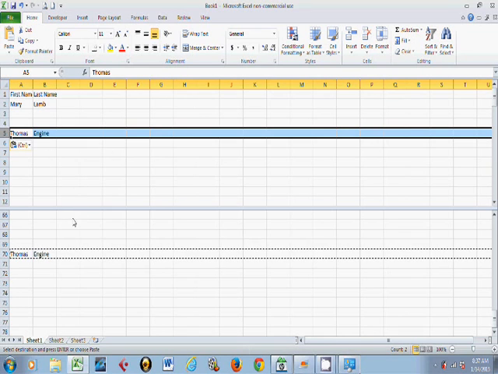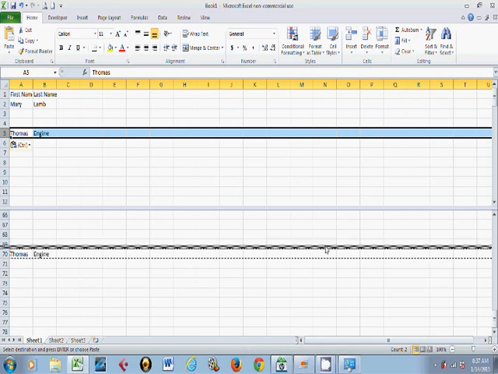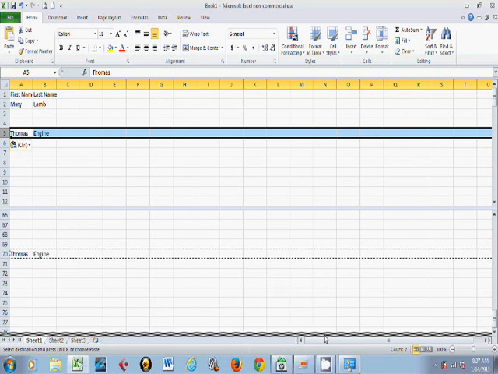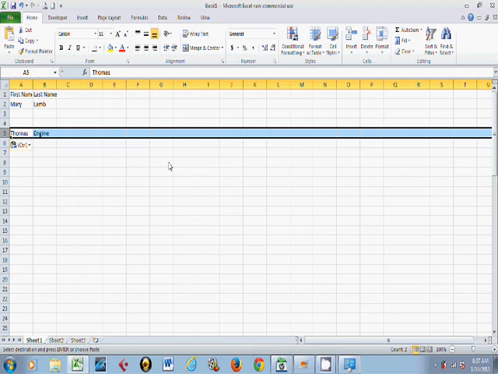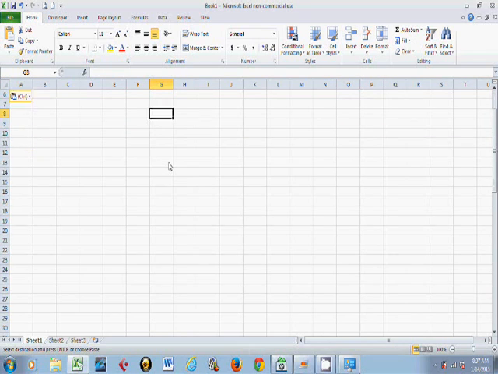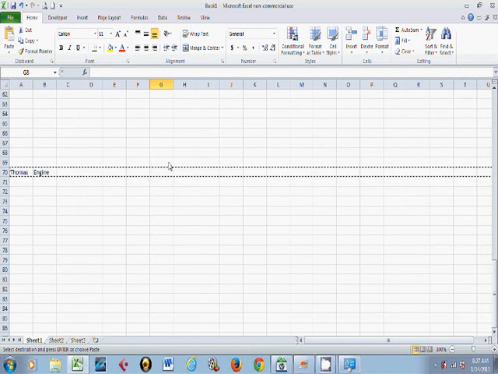So that's an easy way. To remove a split screen, just drag it off the screen. Click and drag it down. And there you go. It's no longer split. And because we copied, we still have a record down here.